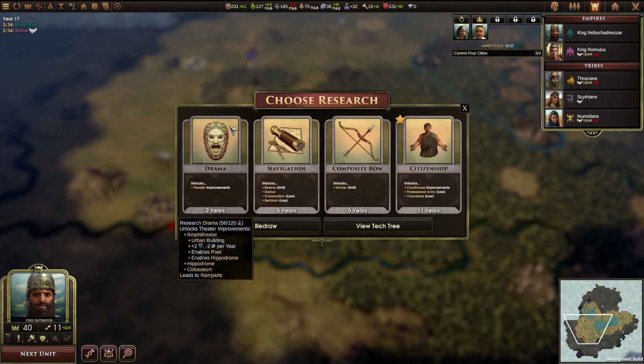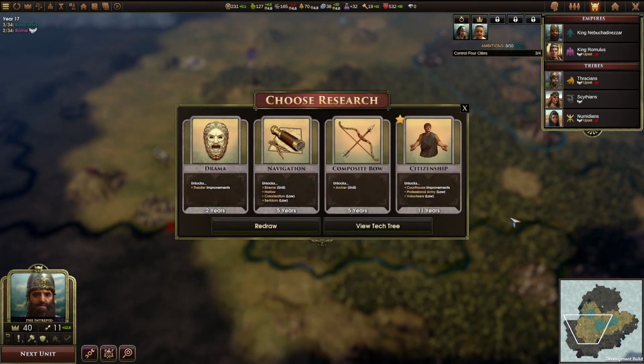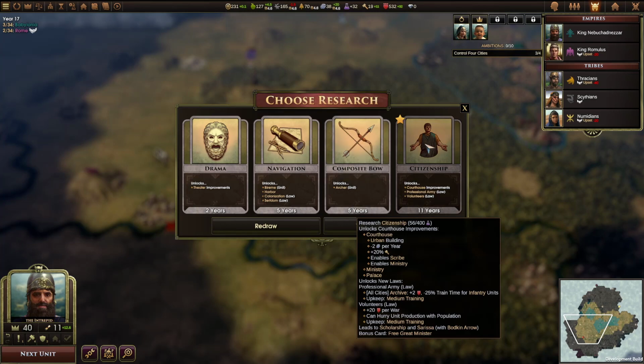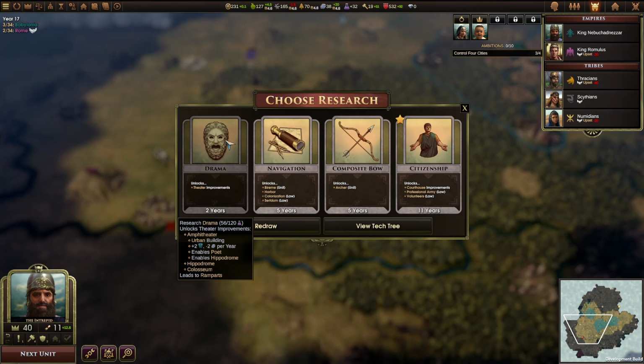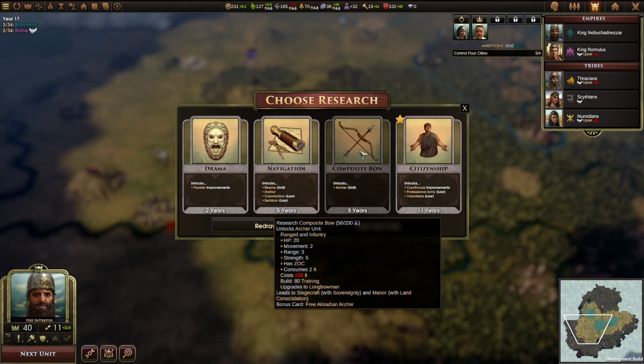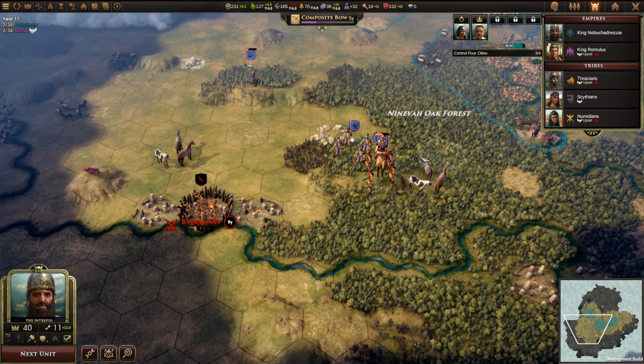Okay, let's see what he does. All right, research time. Our options are archery, citizenship, navigation, or drama for theaters. We don't have a lot of workers right now to improve this. I think we're going to have to go with archery. That's my instinct straight off. We can adjust that if you guys freak out about that.